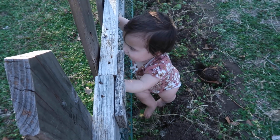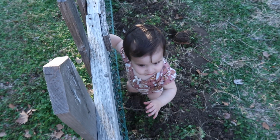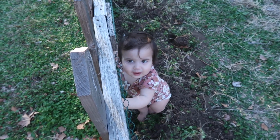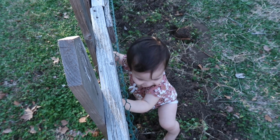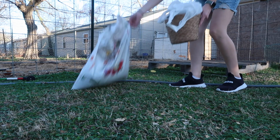Seed starting is another thing that we're spending a lot of time doing. Pretty much every day or couple days I'm starting some more seeds. So I already have hundreds of seedlings that are growing under grow lights, and they seem to be doing fairly well. So we'll see what ends up happening.